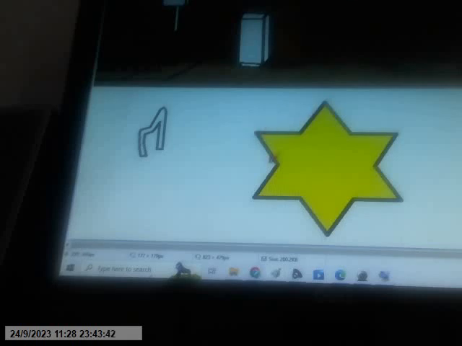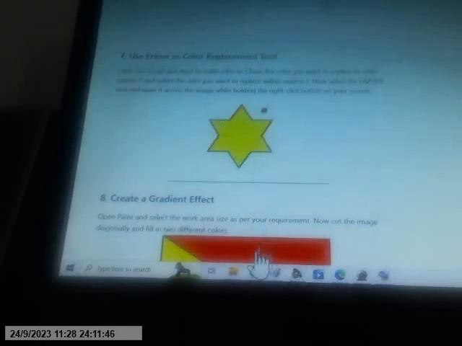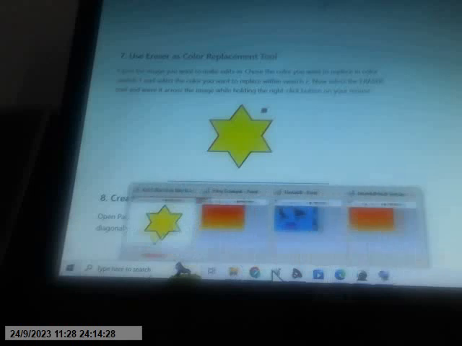Oh no. I don't think I can do this, hey guys. Maybe if I try and choose red as a nice colour, and if I right click it, nah, it doesn't seem to work. Sorry guys. Maybe it does. Maybe if I zoom in... no, I don't want to do that. Maybe try and fill it onto the image, and then wave it across the image holding the right click button on your mouse. Oh, I see. Maybe if I try and do that. Does it do anything? No, it doesn't really work. I don't know what's going on.